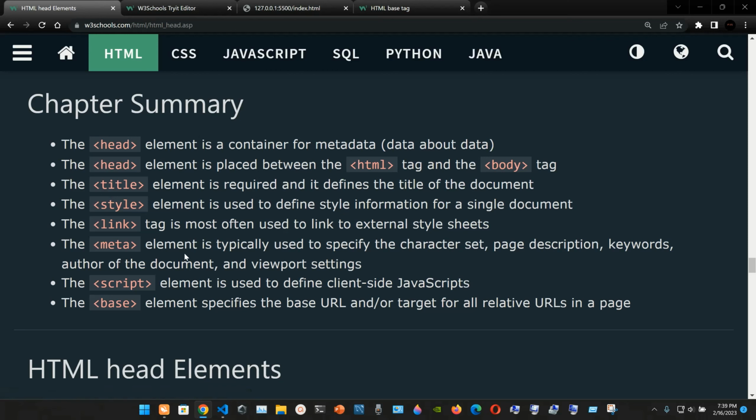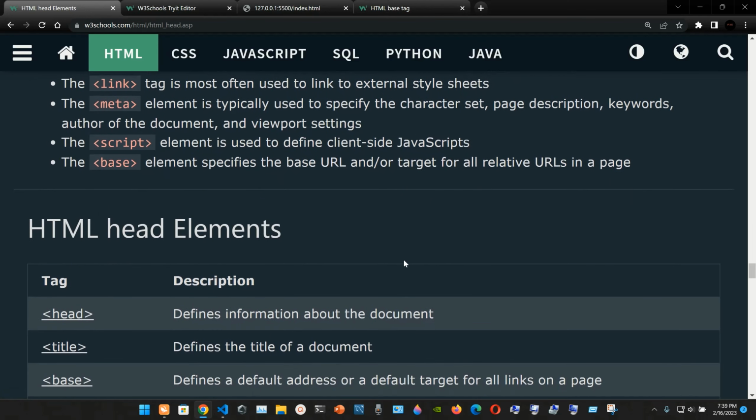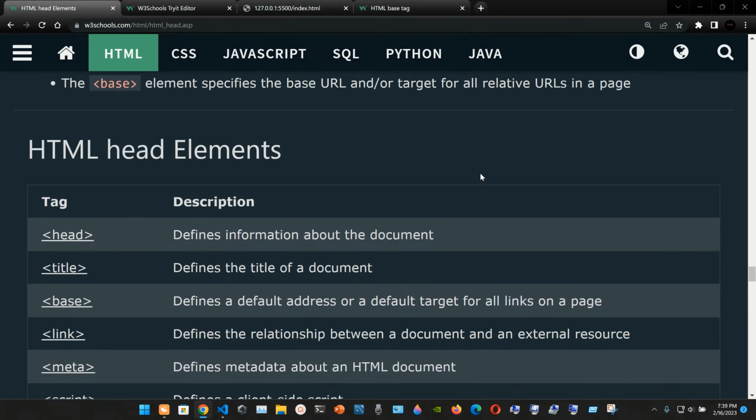The meta element is typically used to specify the character set, page description, keywords, author of the document, and viewport settings. We have the script element, used to define client-side JavaScript. We have the base element that specifies the base URL and/or target for all relative URLs in a page.